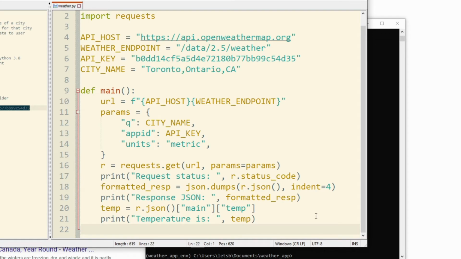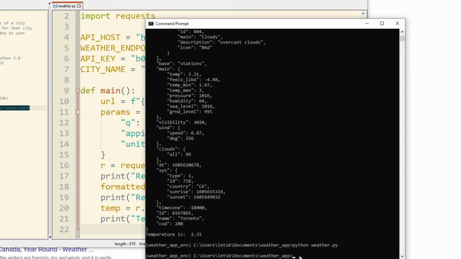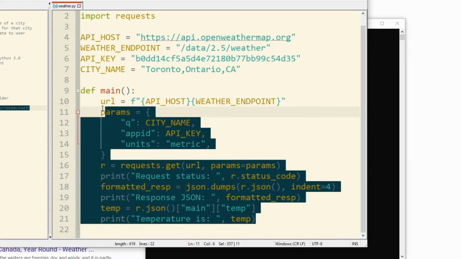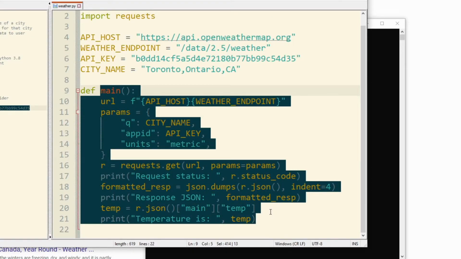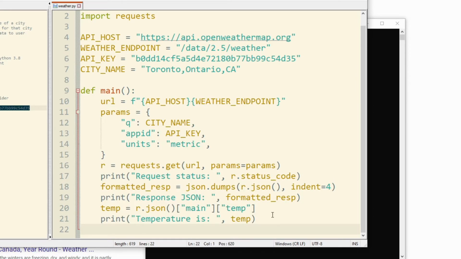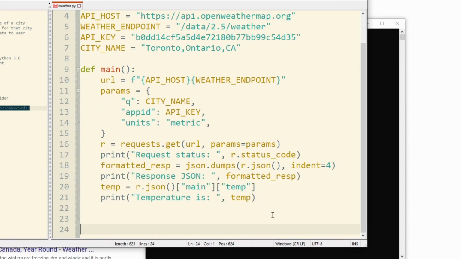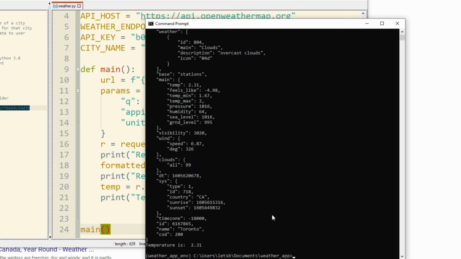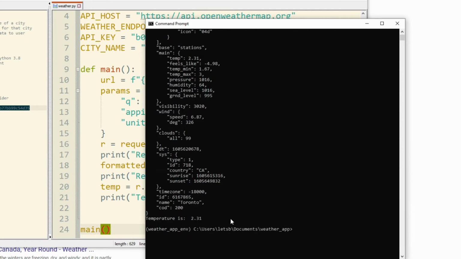And then if we run this code, it's going to return nothing back, because although we've created a main function and we have the logic within the main function, we're not actually calling main. So let's call main. And as you can tell, this is the same response that we got back initially, so we know that this is working.